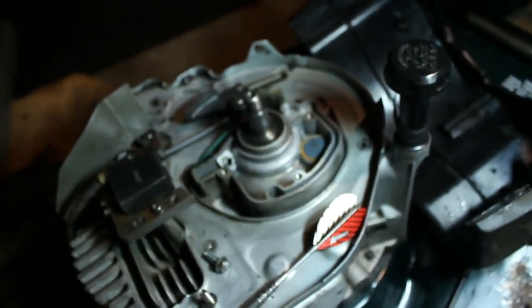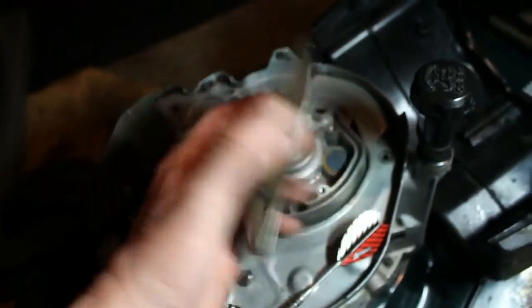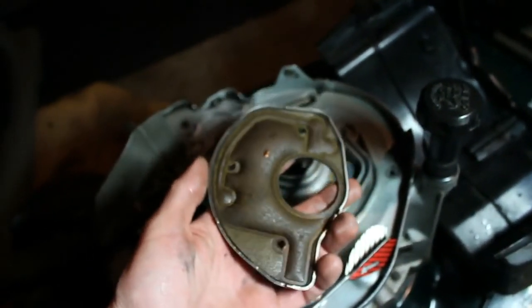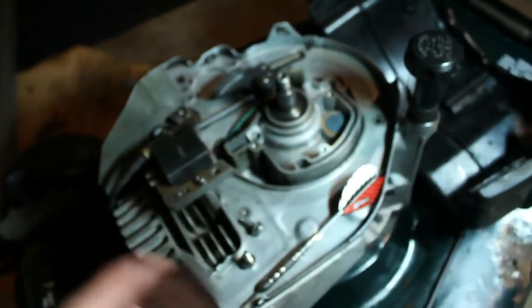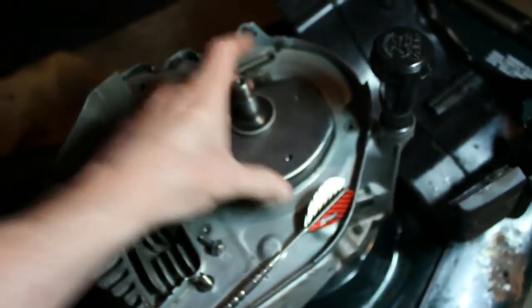We're going to find out, and if necessary, then I probably would order this. It comes with this cover and the gasket. I think I saw it for $6, so it's very cheap. That's the thing with these motors, there's parts available for them. So that's the update here.